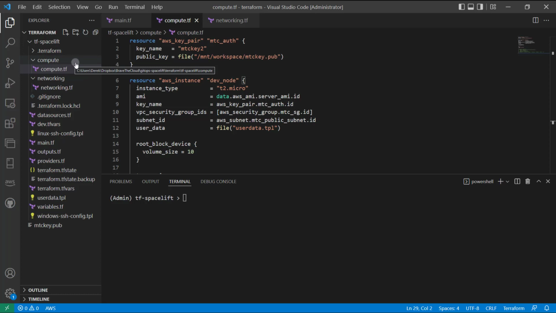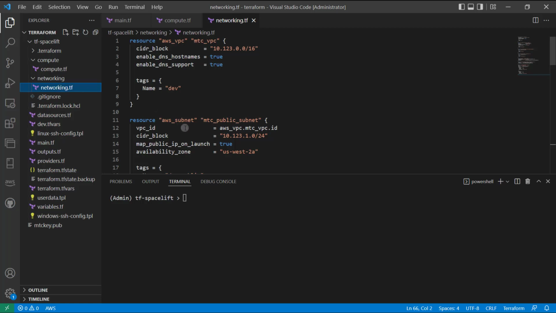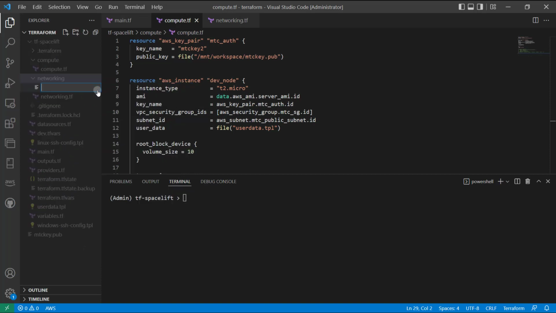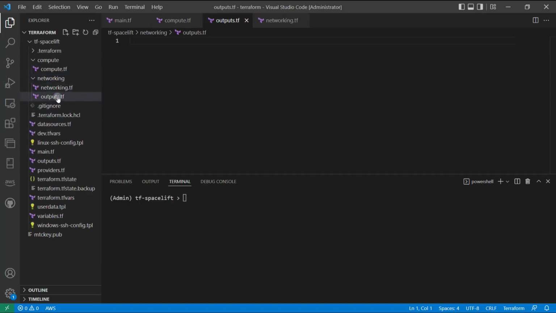So what I want to do is output those values that we need from the networking.tf file, and then we're going to end up inputting them as variables into the compute.tf file. So what I want to do first is create a new file, outputs.tf, within our networking directory here.